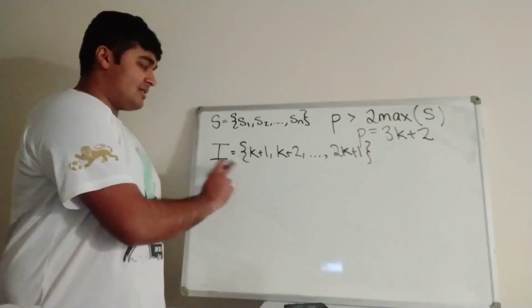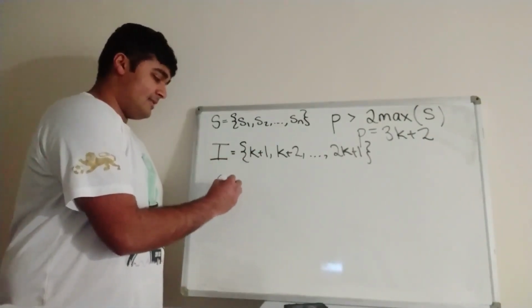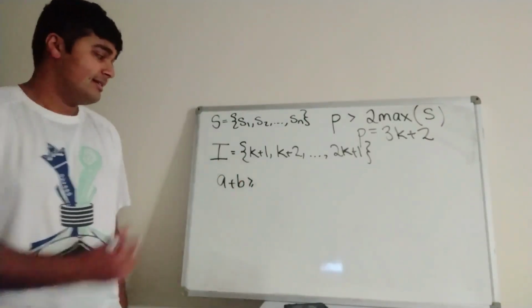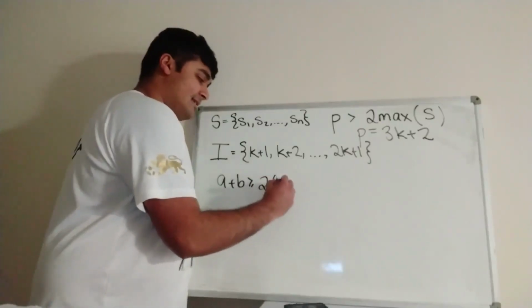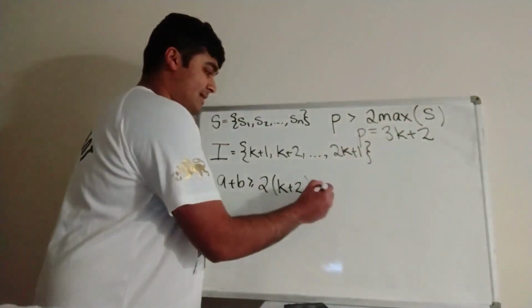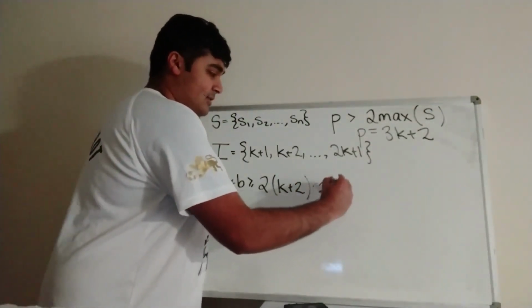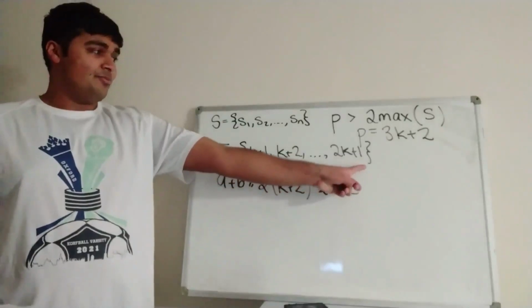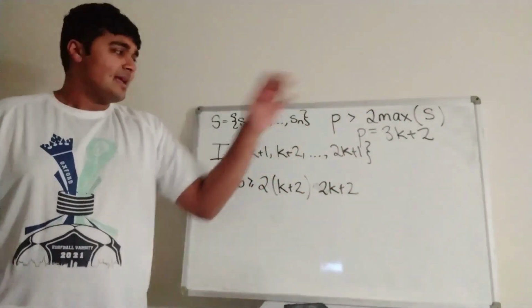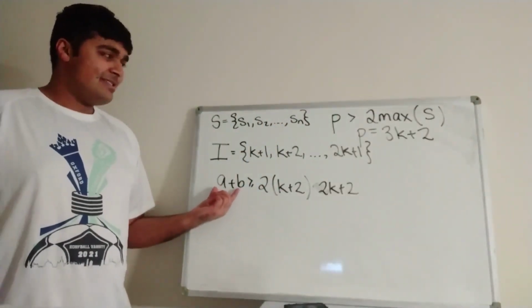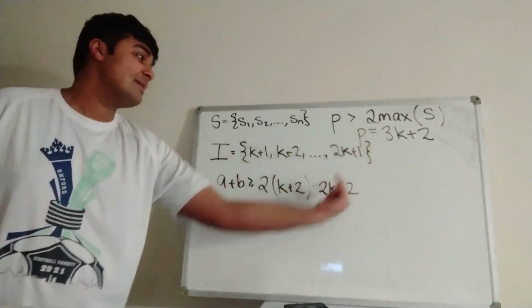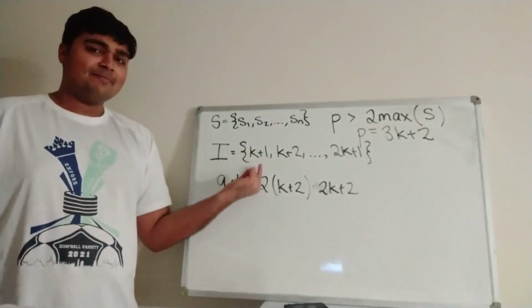So if we take two elements from I, A and B, well, A and B are certainly going to be at least k plus 1 each. So if we add them up, we're going to get at least 2k plus 2. This is equal to 2k plus 2, so we're at least the next element along, so we're certainly out of this set. However, you might worry that if A and B are big, so they're near this side of the set, when we add them up and then look at that mod P, perhaps we can wrap round and come back to the start of the set.